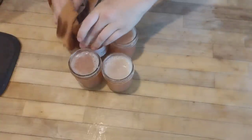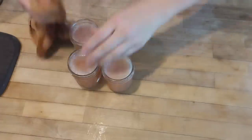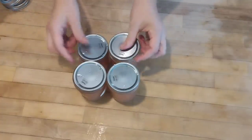So now that we have our 4 little half pints, I'm just wiping the rims. Remember that jelly is very sticky and it will affect your seal if any of that got on the rim. Then I'm placing my 4 canning lids on top.